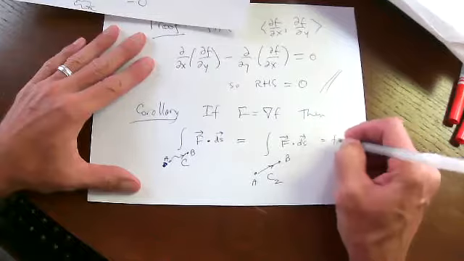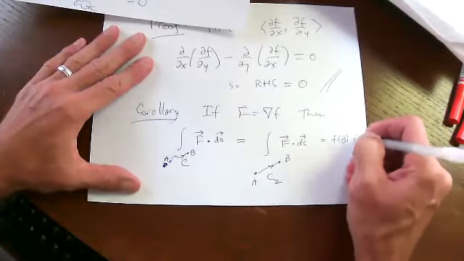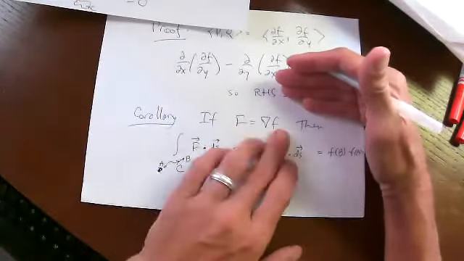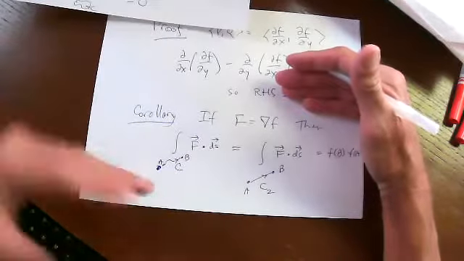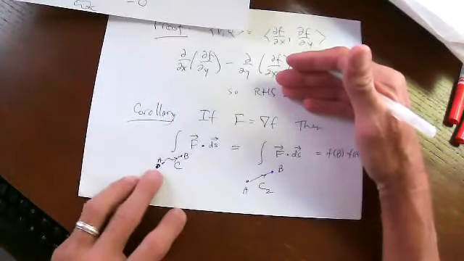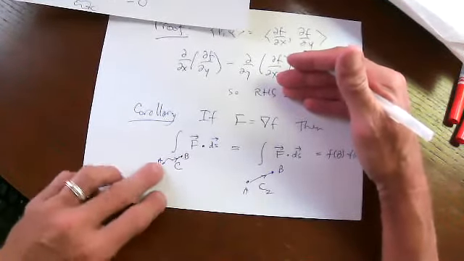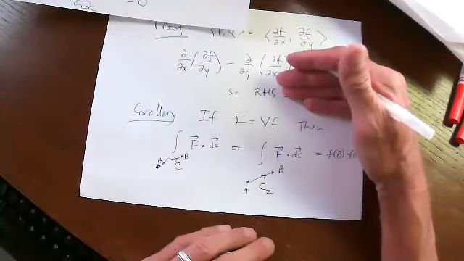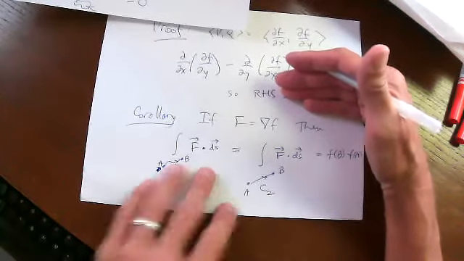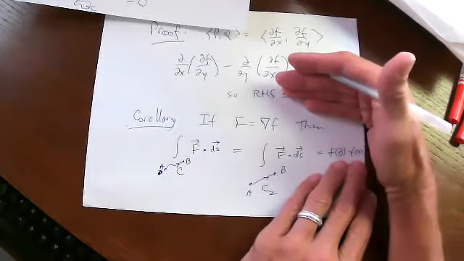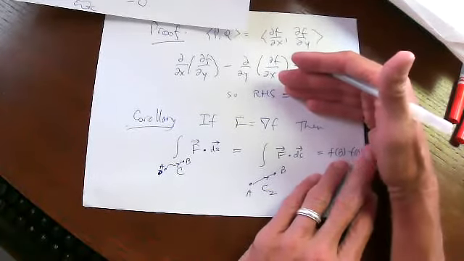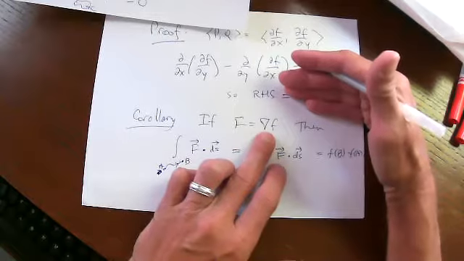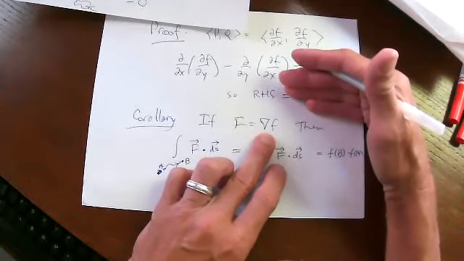You know that it's going to be f of b minus f of a. So I use the language of saying the amount of work that you have to do, that's the amount of energy that you have to add to the object. You have to give it more potential energy if you want to lift a payload up. But the amount of work that you do is just found by comparing the potential energy function at the beginning and the end. So you know this in the cases where you do have a potential energy function.